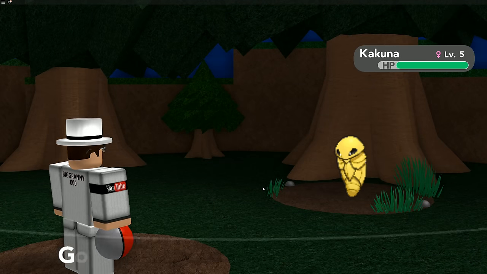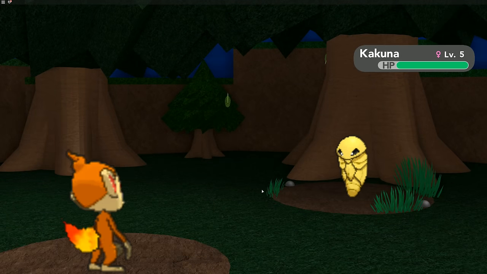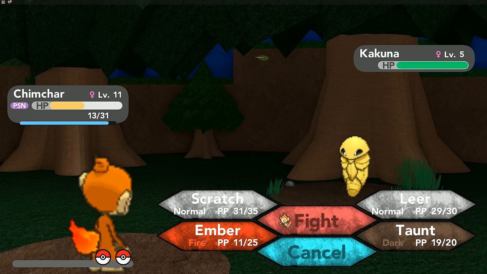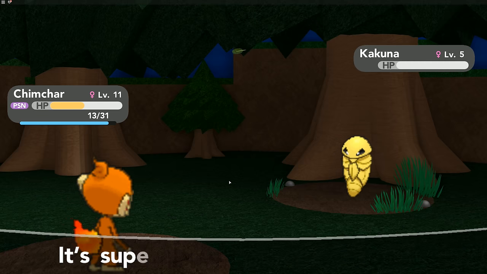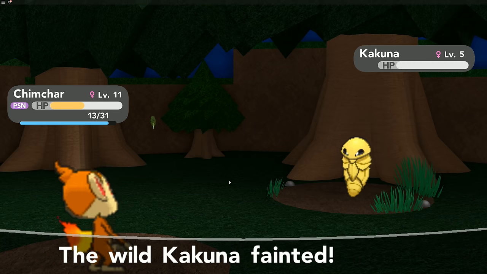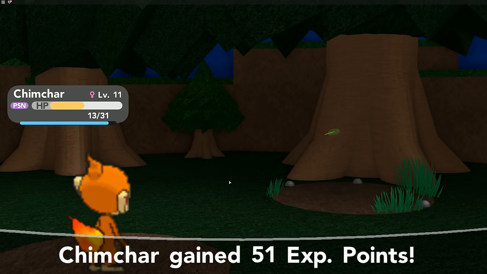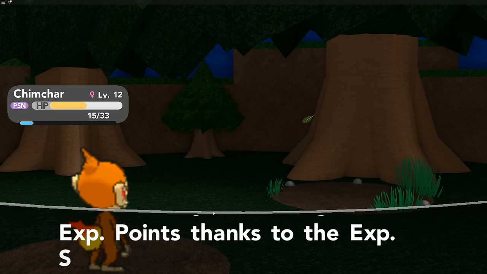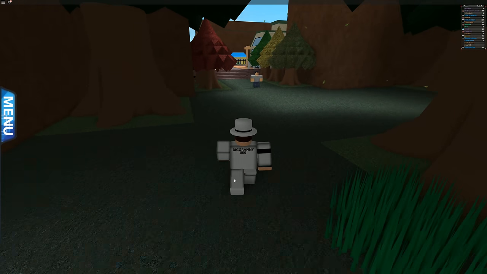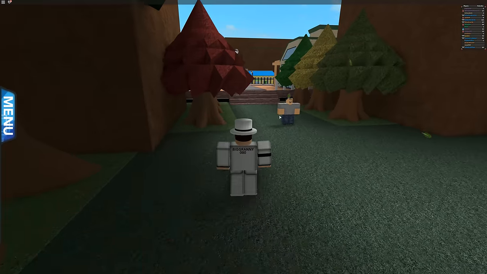Kakuna. Let's do another insta-kill. Chimchar is just an absolute destroyer. Like, he's never died yet. Ember. There we go. And as we level up, he gets stronger and stronger. And if your Pokemon are much higher level than the opponent, chances are you're probably going to win just because of that reason. And also, if you have the right types of Pokemon and the strategy behind it.